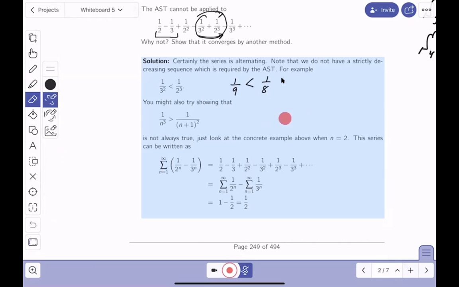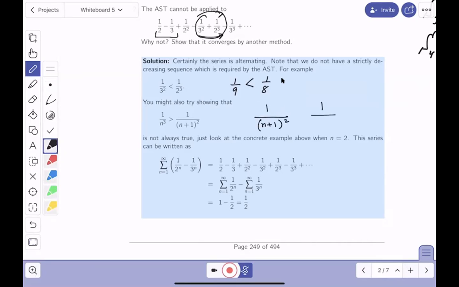So I'm going to put down 1 over, and let's see, that's n plus 1, right? Squared, and the next term over there is what? 1 over, that would be n then, right? I'm looking at that, what I got circled up there, and that would be cubed, right? Now, what did I show before? I showed this before.